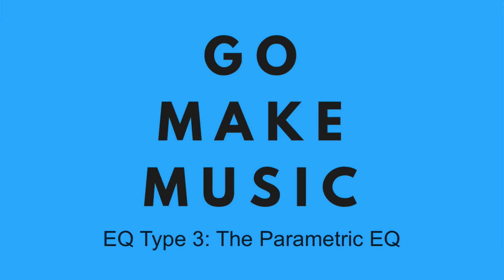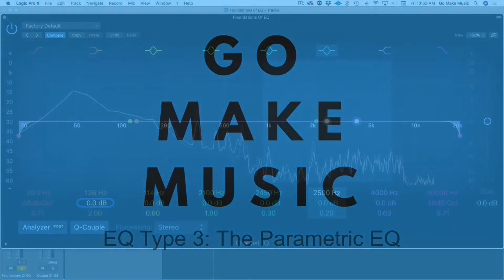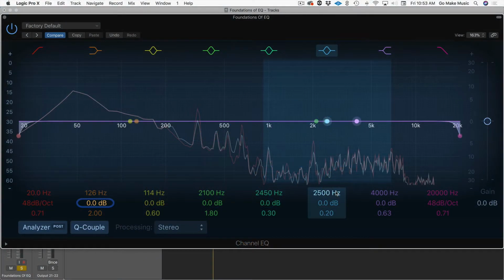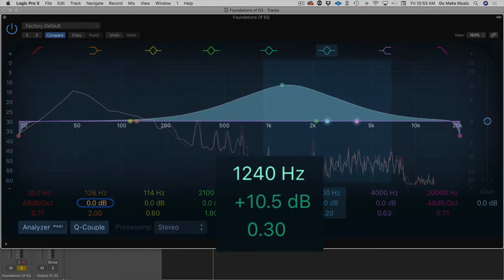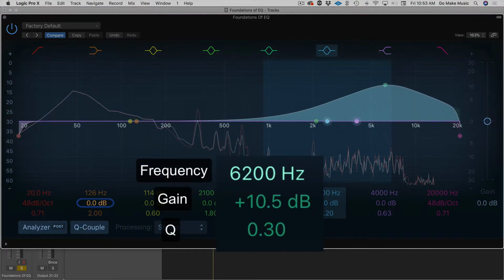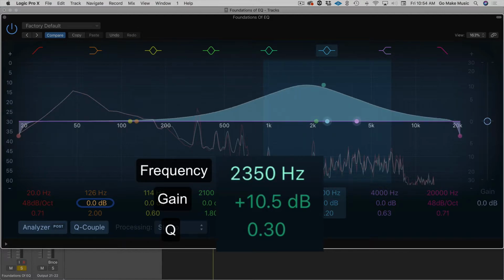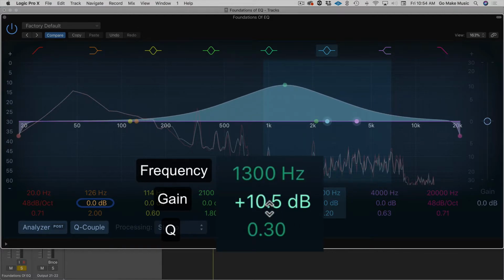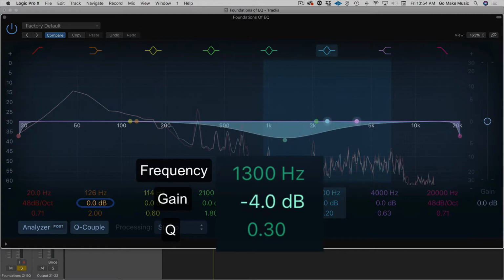The third type of EQ that you're going to run into is called a parametric EQ. And this is the most flexible EQ that you will have because you can sweep the frequency around pretty much all around from the bottom to the top. And then you can do your cuts and your boosts, and then you can adjust this Q. This Q is going to make things wider or more narrow.